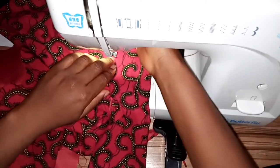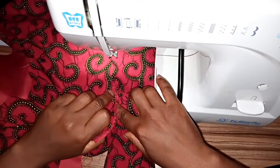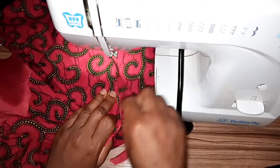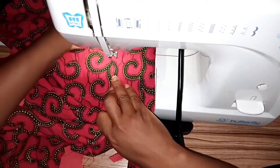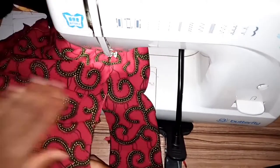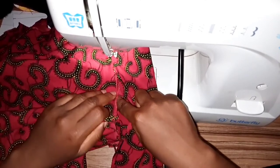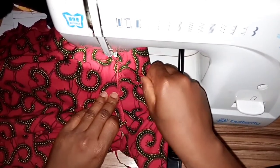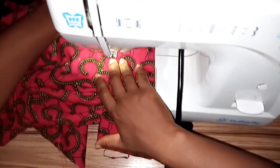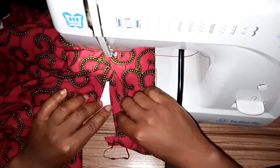Sew it as well. So basically, that's what we'll do till we get to the other end of the fabric. Fold it, fold it, fold it. Make sure it doesn't exceed an inch. Okay. So fold it here as well. Tuck it in. Fold it. Place on top of each other. And sew it as well.